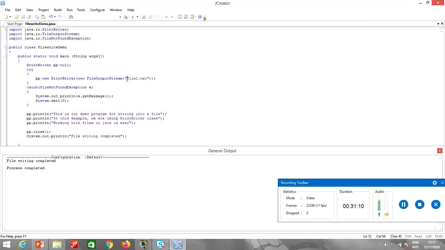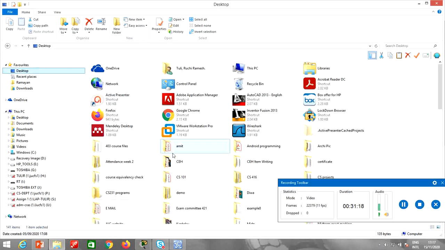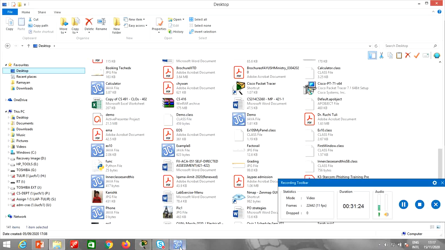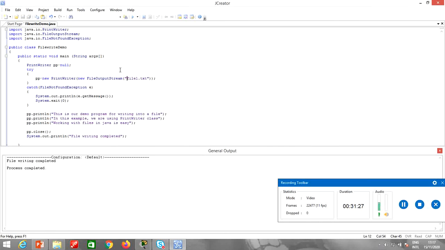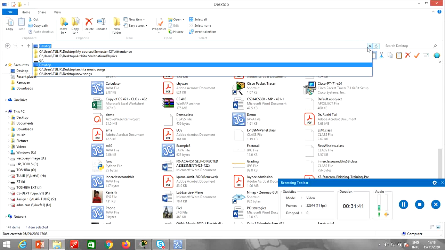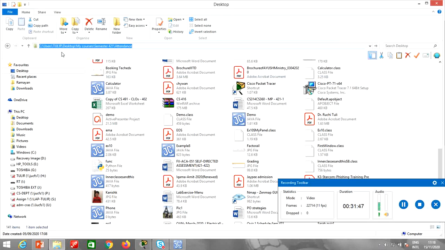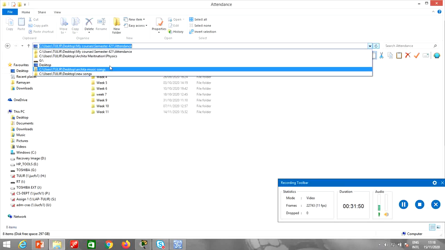I will do it. Now for example, if you want to create this file on the desktop, not over here. So for example, I have a desktop here. I don't have any file with the name file 1, right? So let me just create it. How to create it on the desktop? So what will I give? C. Now you need to have 2 backslashes. My C drive, the full path is, how can I check the full path for the desktop? I will just go here, C drive, users, Tuli R, desktop. So I can copy also from here.